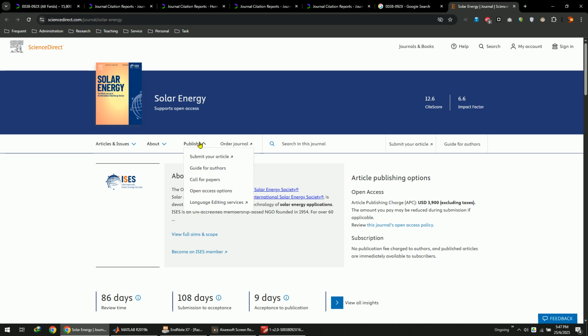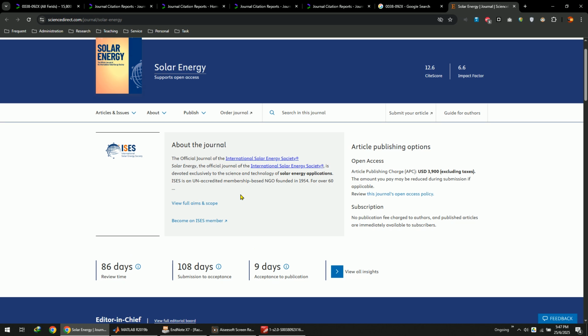Usually when you want to publish, you have to look at this one: acceptance to review time. If it is very long, it's not very good. Also you have to look at the article publishing option. There are two types: either open access or subscription. With open access, if you are the author, you have to pay, but the reader will be free.